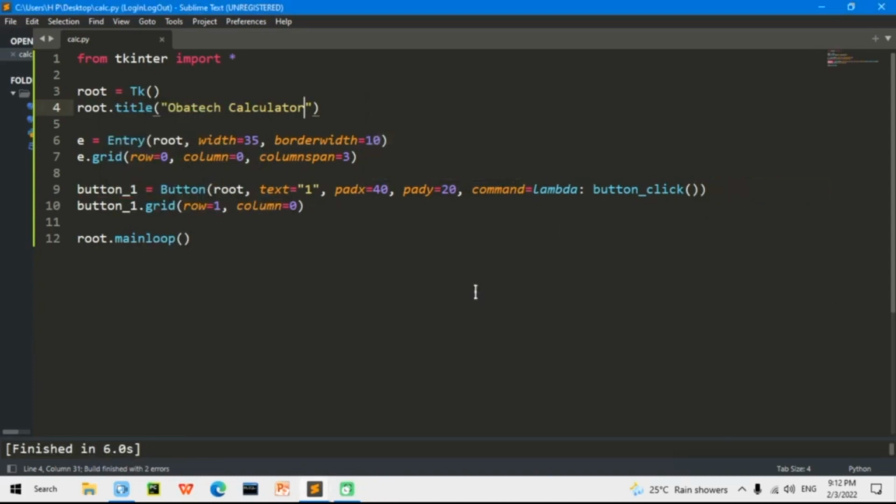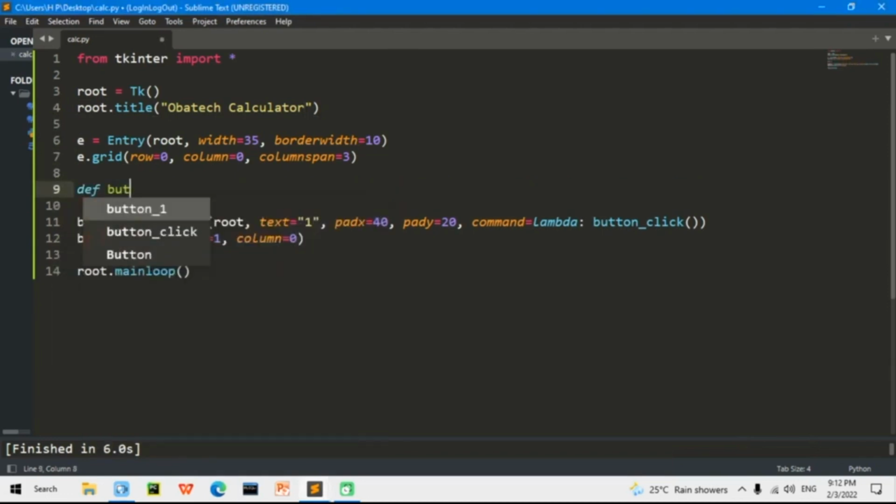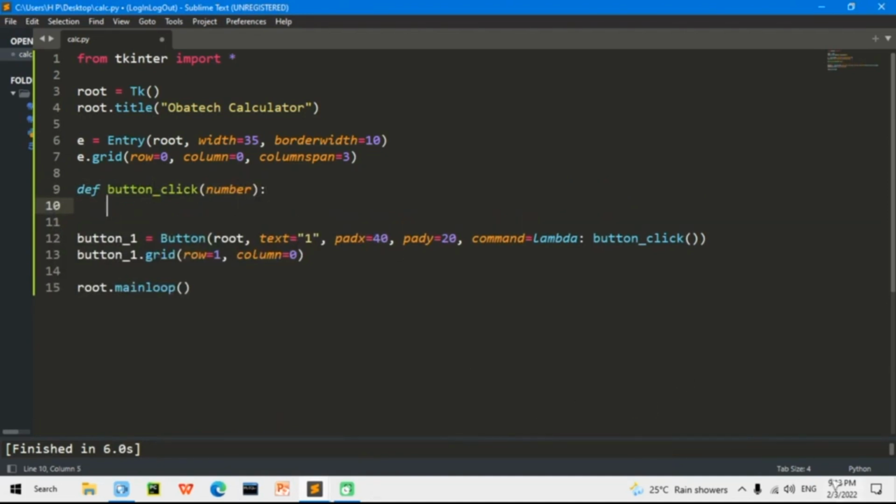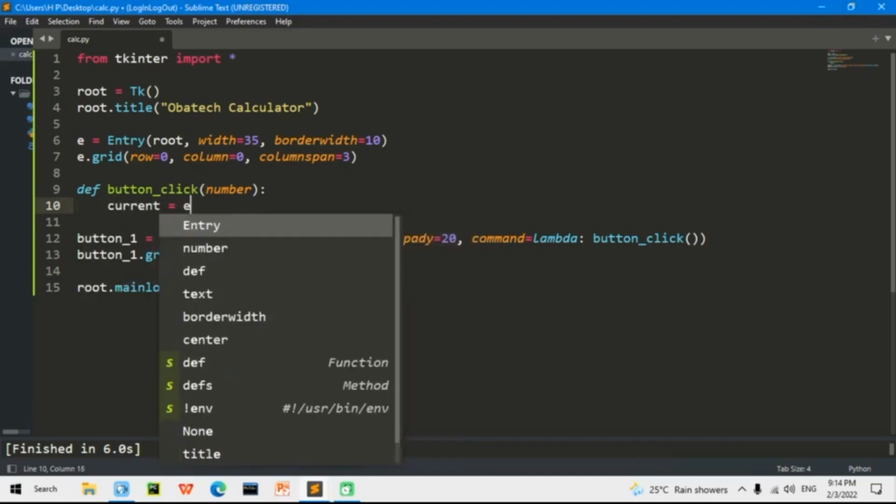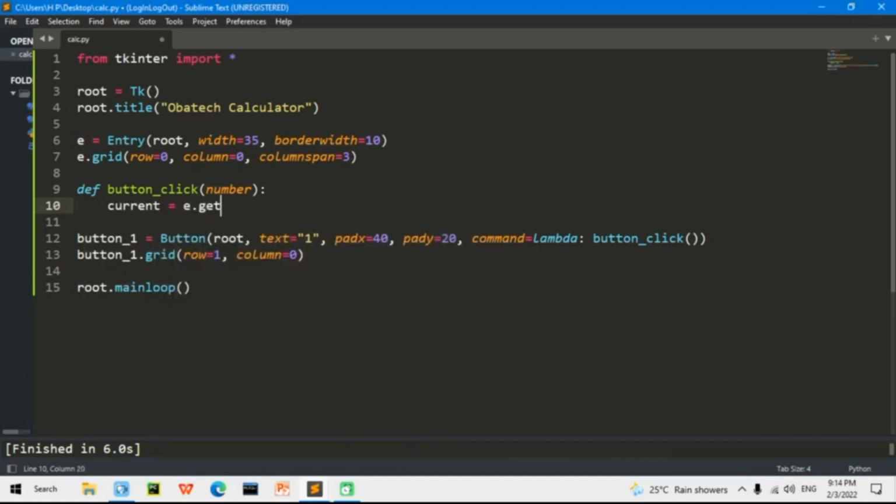So we're going to make the button click function. We're going to do def button click. I want to add a parameter named number. So we're going to do current. So the current number equals e dot get, so what's written inside of the e.